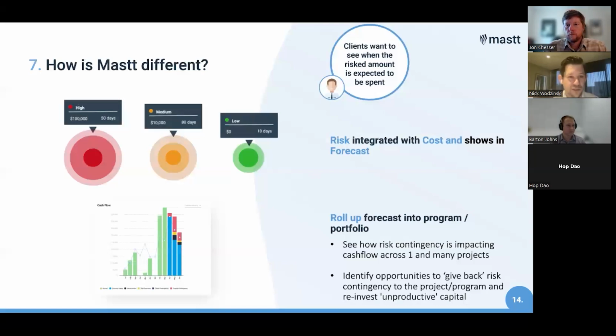So if you held $1 million on your project in risk contingency, but that risk was never realized, having real-time access to seeing that risk in the forecasting module in Mastt means you can ask the question, okay, what are we going to do with that $1 million? Are we going to give that back to the owner? Are we going to reinvest it in scope to deliver a better project? We might want to reinvest it in another project over here that's having a really hard time. One of the awesome abilities in Mastt is that because risk and cost are integrated, you have that visibility over all projects. They're all singing off the same song sheet, and you can compare apples for apples and make a better decision about where you're spending your money.